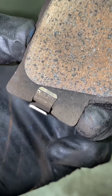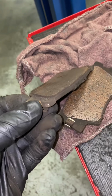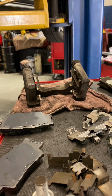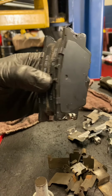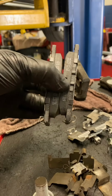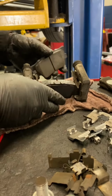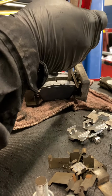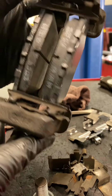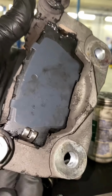So the indicator was already hitting the rotor. The pins.